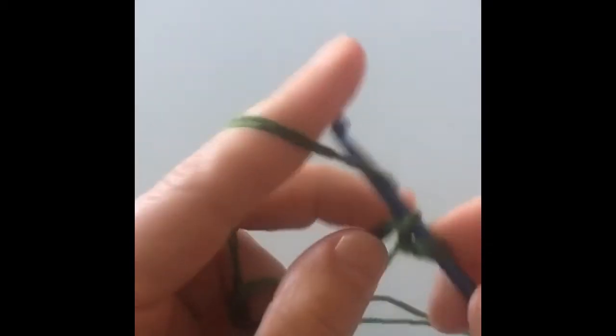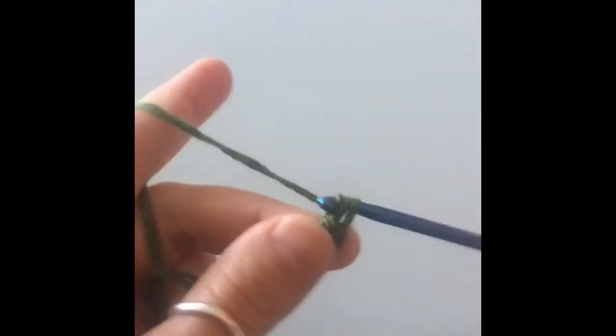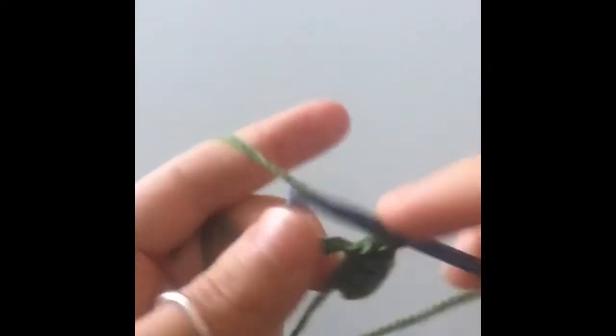So now we're going to be crocheting 24 double crochets into the magic circle. I know it sounds like it's a whole bunch, but you kind of need them all. So 24 stitches, all double crochet, and I'll see you when we're done.